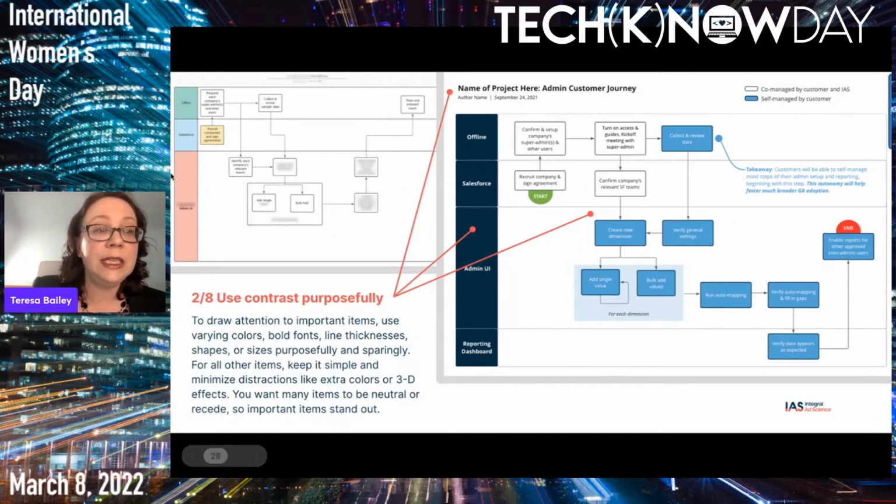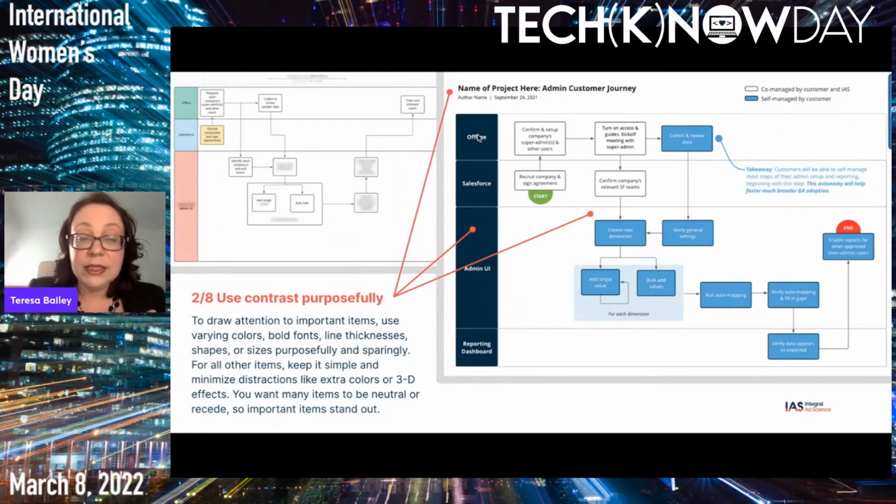So we ditch all these multicolors and instead say, all these things are headers. The headers to the swim lanes need to be one color. Now you can focus on how the words are different. Now you're not looking at the color difference. You're looking at offline Salesforce admin reporting. That's what's important. So think about what you want to stand out and help it stand out, and think about the other things you want to recede.